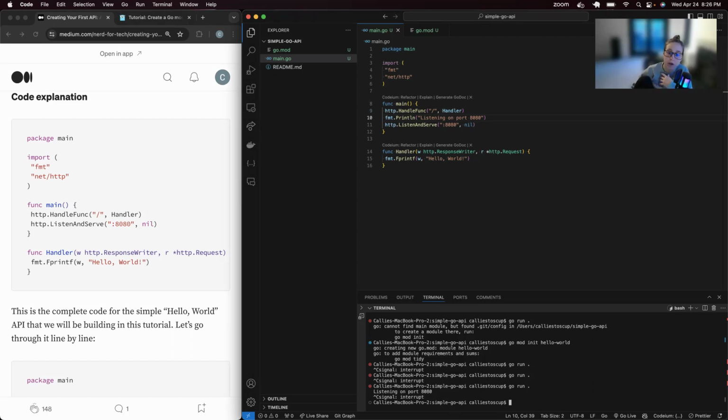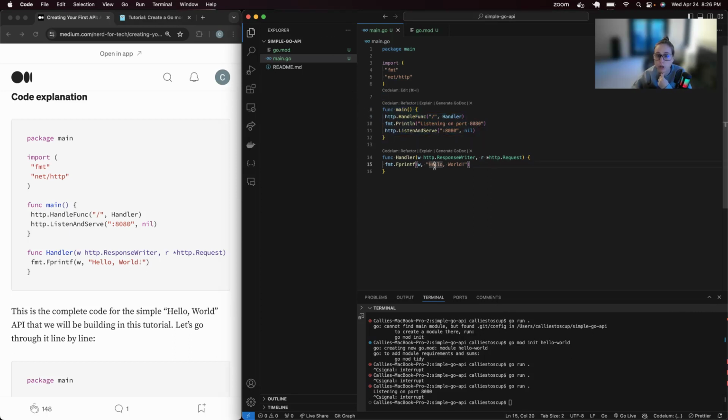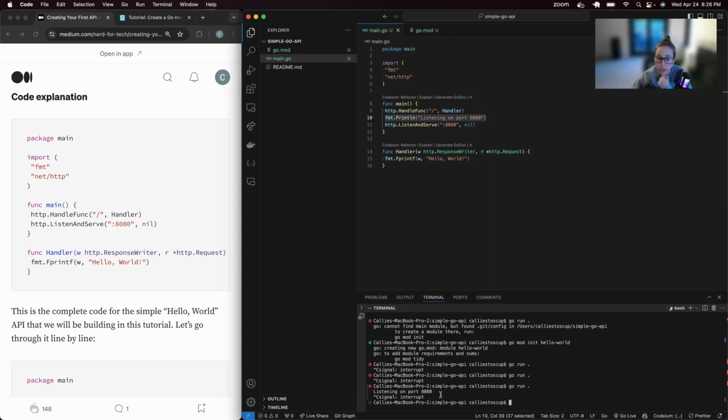So my guess is that when I do the go run dot, I already know that it's running this main file. I am assuming it's calling this main function here. And I think this is setting up my route. And then this is printing listening on port 8080, which I learned by doing some reading on Go earlier at work, so that's why I didn't Google that.